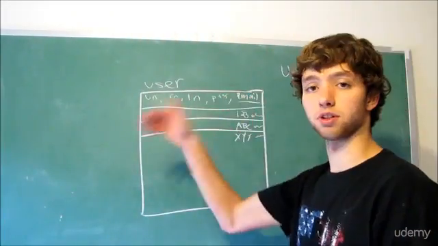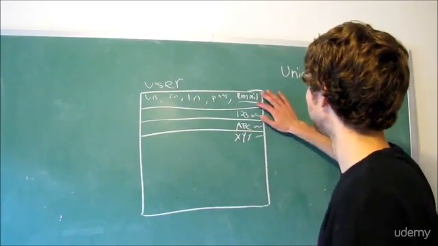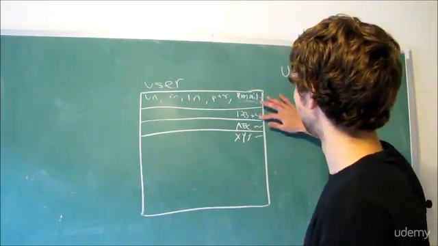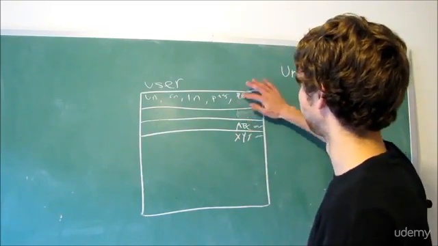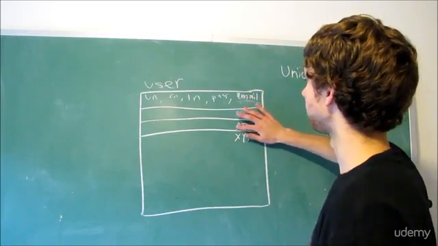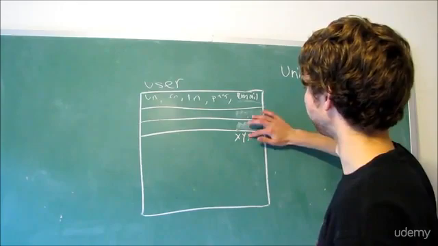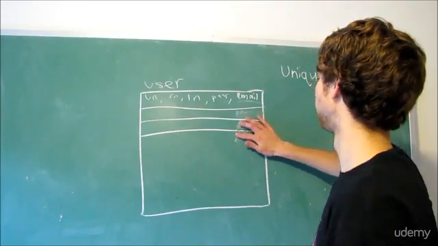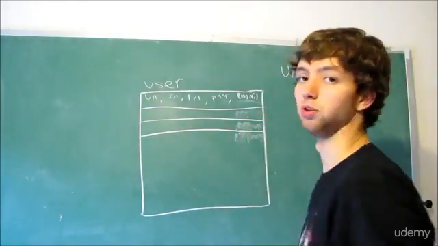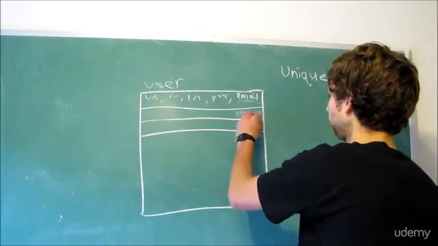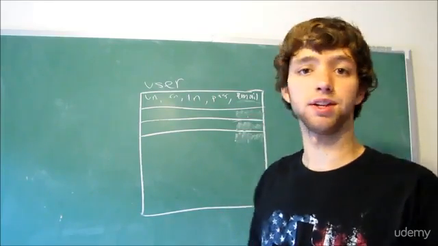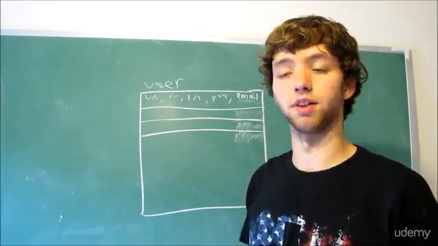Alright, so what is another example of a key that we could use in this table? Let's get rid of this email. Let's say we're not using the email anymore. And let's say the website allows multiple emails from different people. So like if my mom signed up and then I wanted to sign up, I could use my mom's email. So we have 2 people from the same email. That's an example of some websites that allow you to do that.